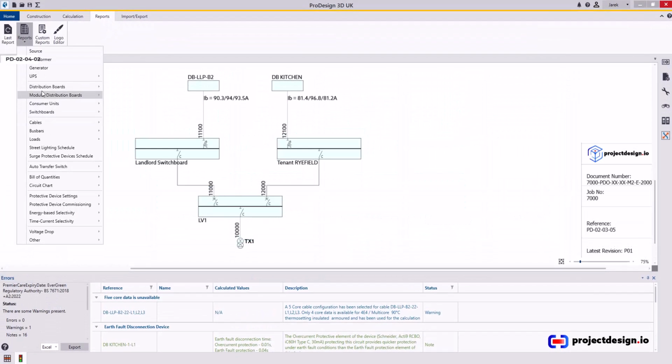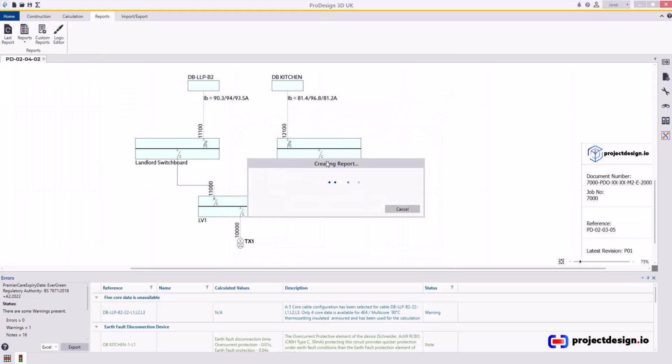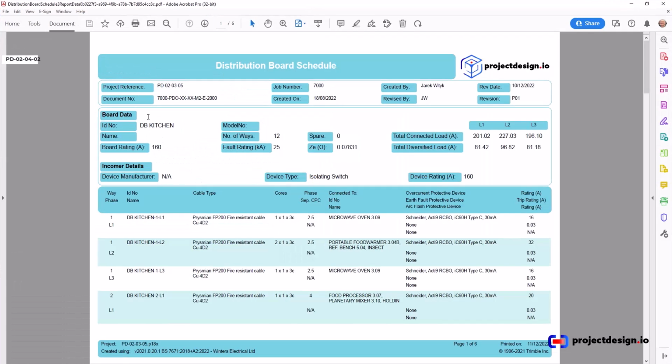The one which I use most is distribution board schedule 3. I use this to share information with my site team. I've got extensive board data. I don't have all the design information, but my guys on site don't need the grouping factor. What they need to know is what circuit it is, what cable, how many cores, whether this is a ring or radial, what size, what is it feeding, what is the protected device, and I've got detailed protected device and what size. And that is very useful and much more useful than a circuit chart. So they know what cable to order, what protected devices, and so on.